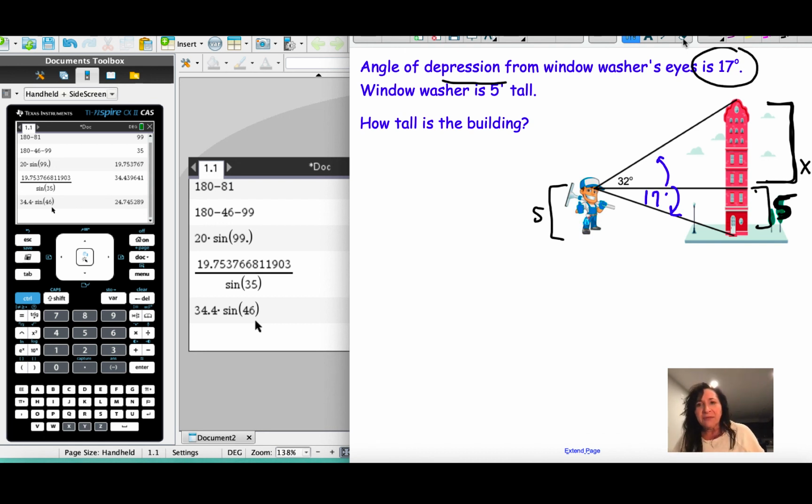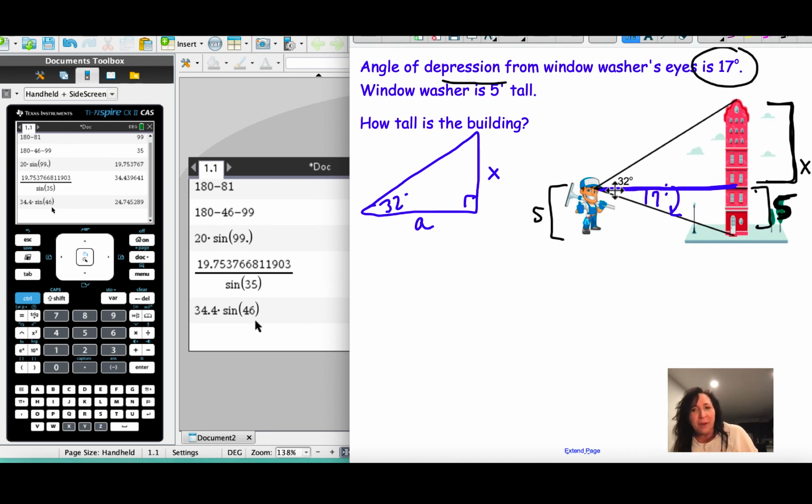Now, eventually, I'm going to use this top triangle to find x, okay? So meaning this triangle right here, I'm going to redraw it. I'm going to use that to find x. So I know that's 32, but I need an additional piece of information. So what I'm going to look for is this value here. I'm going to call this a. And when I find that value, then I can use that again to find x.